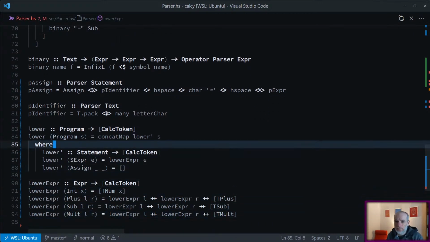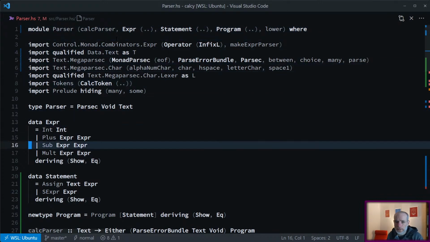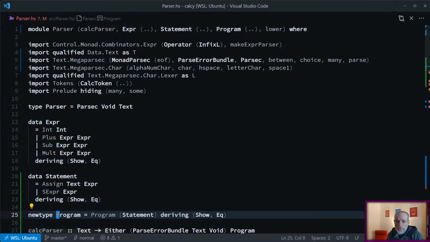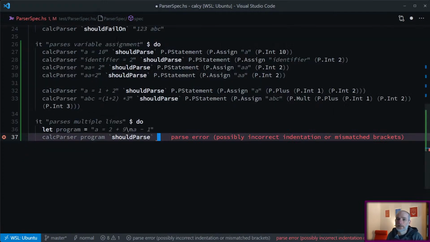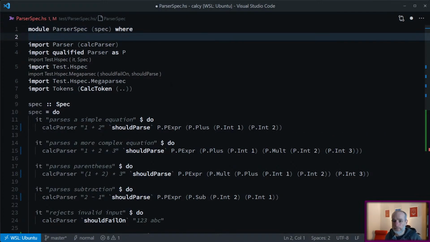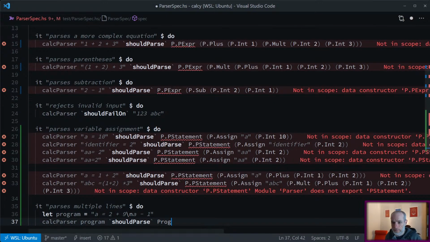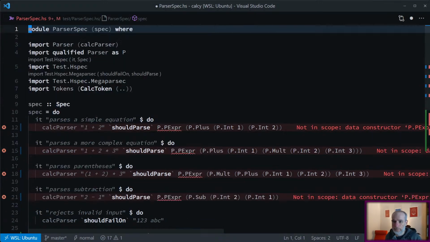All of my tests are going to be broken now because they all expect it to return something of type single P expression, and now it's going to be a program containing some stuff. So it's going to take a while. An empty program. Oh, okay.